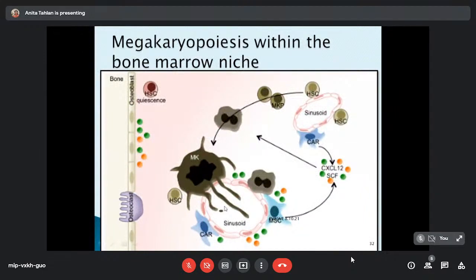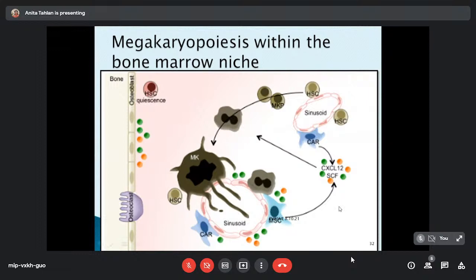They give these platelet clumps, platelets, which are discharged into the sinusoid. It's just like extending your hand and giving out something from your fingertips, where these platelets are discharged into the sinusoids. Another purpose these megakaryocytes serve is that some cells which are traveling, for example a neutrophil that wants to get released into the system, can go through the megakaryocyte and get released directly into the circulatory system.